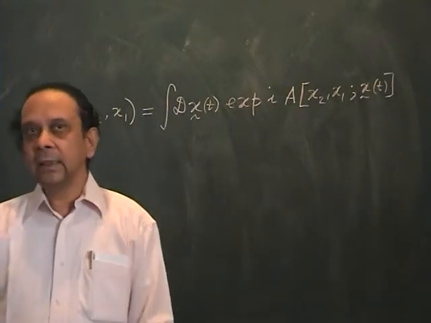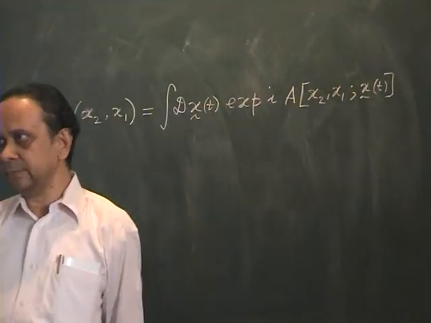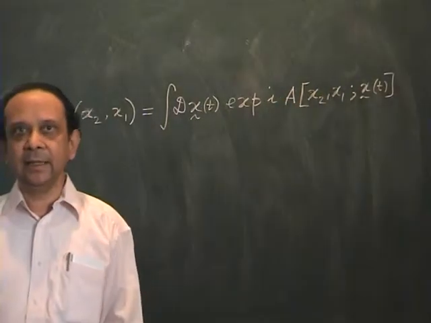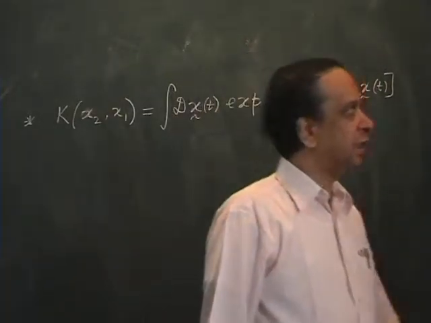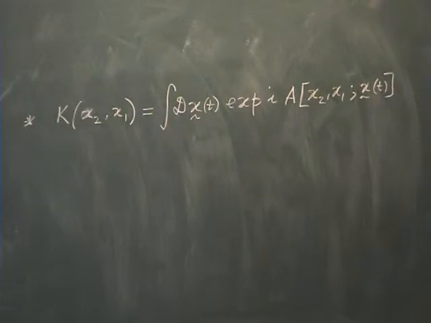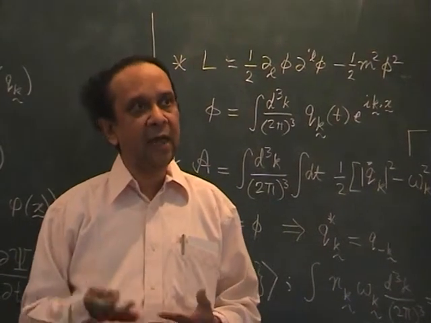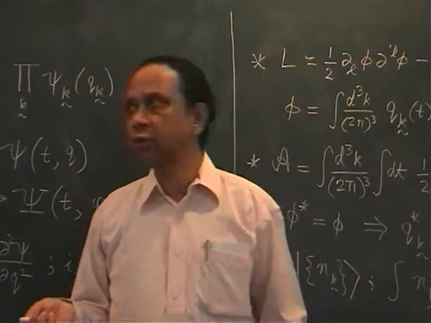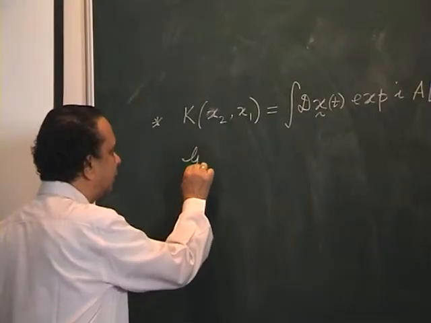Suppose we want to translate this into field theory. What would you expect? Well, we don't know the action for the field. I mean, that is what we started with. That looks very nice. Now, you can evaluate this action, the action obtained by integrating this Lagrangian, saying that at t equal to t1, the field had a particular field configuration phi1, and at t equal to t2, it has another field configuration phi2. So, what you will end up getting is a similar quantity. Let me call it G.